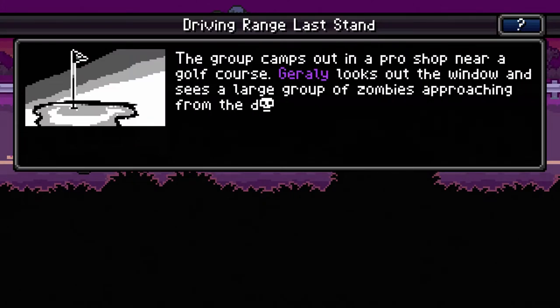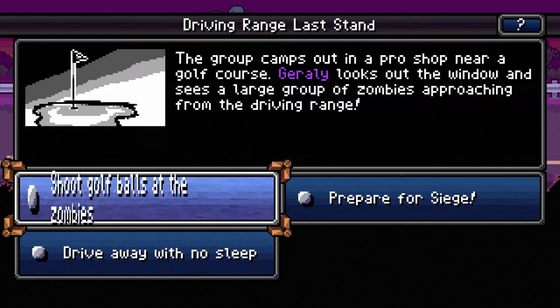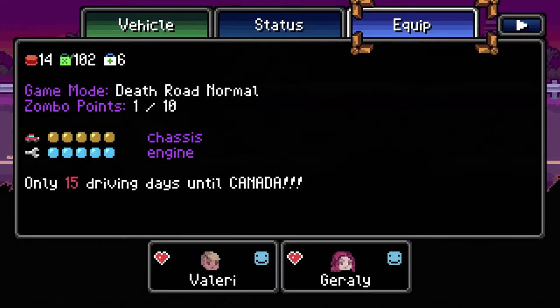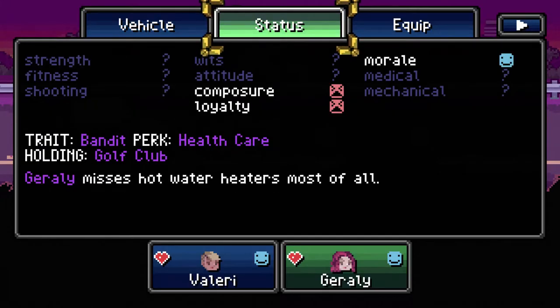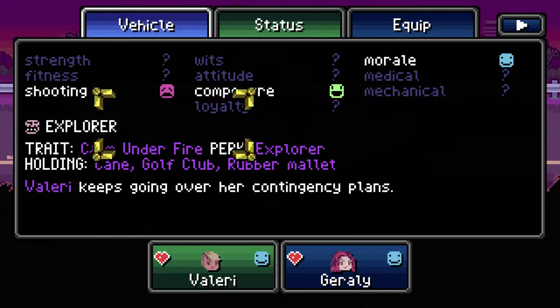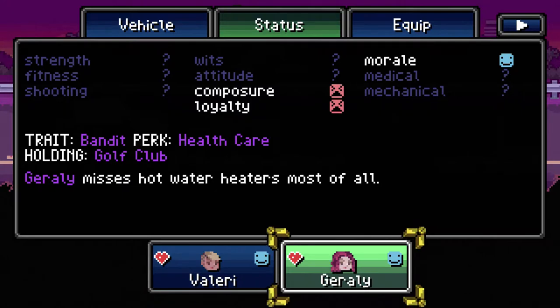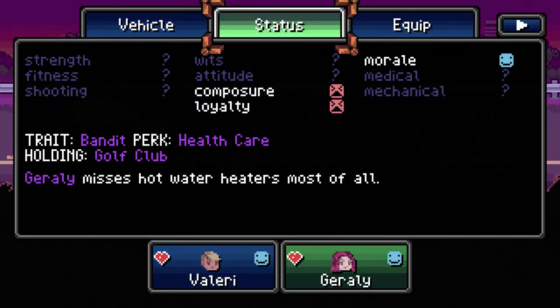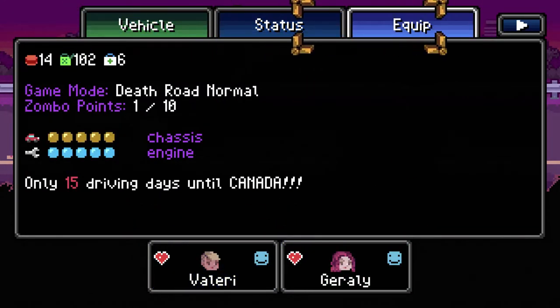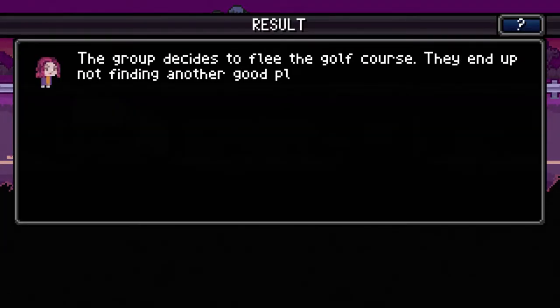The group camps out in a pro shop near the golf course. Gerali looks out the window and sees a large group of zombies approaching from the driving range. Okay, we already tried shooting golf balls at the zombies. They didn't seem to work before, but maybe with our current stats it might be better. Let me just have a quick look. What stats do we know about ourselves? I'm bad at shooting. Contingency plans. Perk healthcare. Let's just drive away, I reckon. We'll get tired, but it might be safer.